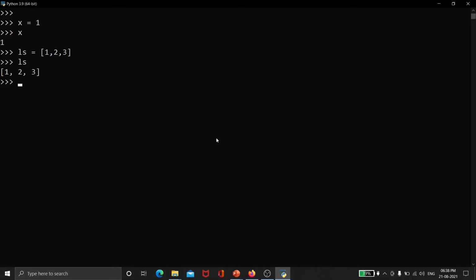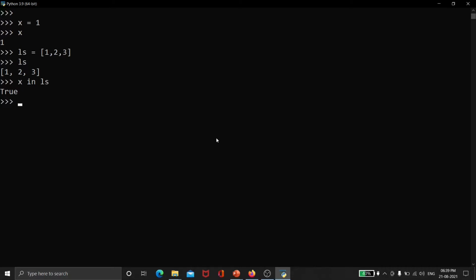So we are going to check whether the x value is in the list or not. So x in ls, yeah, true, because the x value 1 is in the sequence 1, 2, 3.